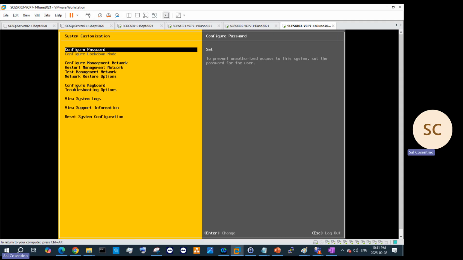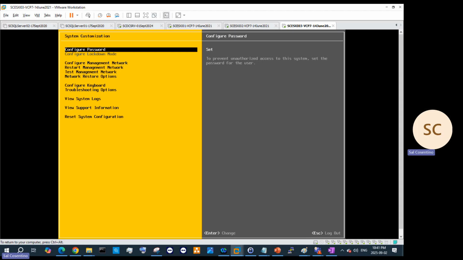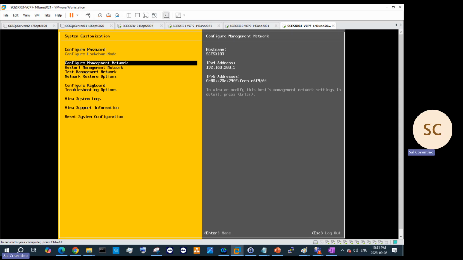I can configure the password here, configure lockdown mode. I'm going to set authorized access to the system, which is typically something that you would want to do. In this instance, you want to set the BIOS password. So typically we would set this password for the user. You configure or reconfigure lockdown mode.